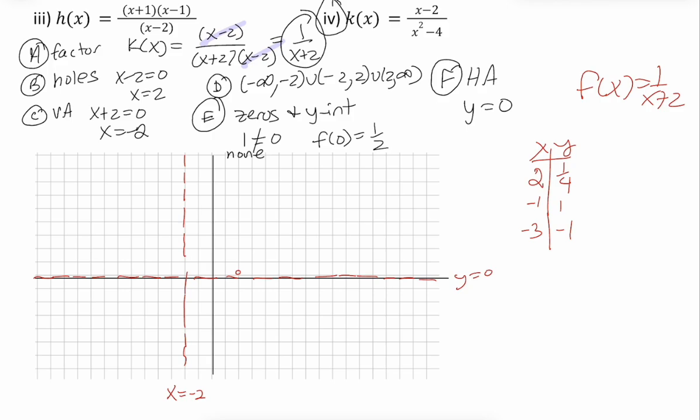At -1, we were at 1. At -3, we were at -1. This piece follows the asymptotes. This piece follows the asymptotes. And then let's put on our correct notation around the vertical and horizontal asymptotes, the end behavior and the infinite discontinuity. Let's put those on there so that all is right with the world.